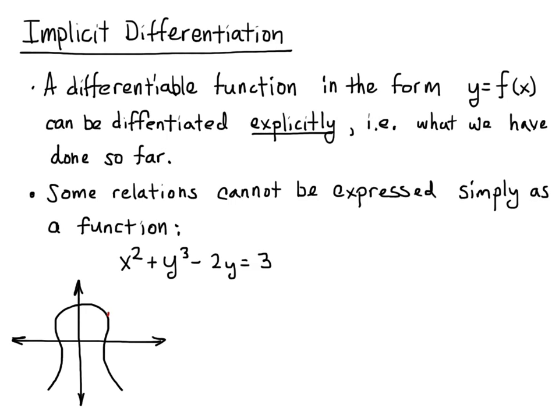So even though it's not a function, notice here on the sides it doesn't pass the vertical line test, we can still talk about the slope of the line tangent to this curve at any point. Okay, so I can choose any xy coordinate on this curve, and I can draw what the slope is. And so it would be nice to be able to make a function that tells us what the slope would be with this relation. Okay, so notice, not a function, but we're going to find a function in x and y that will give us what that slope is.